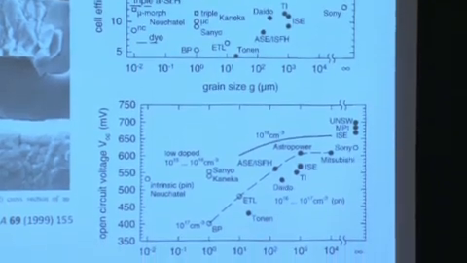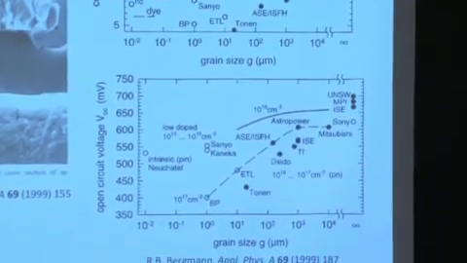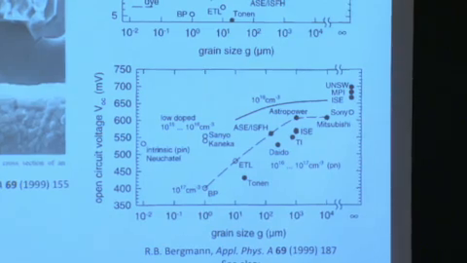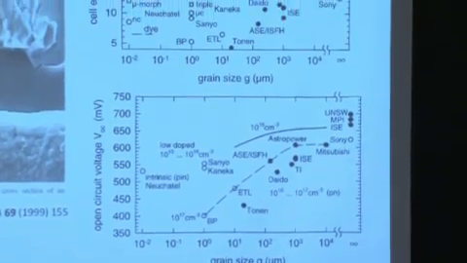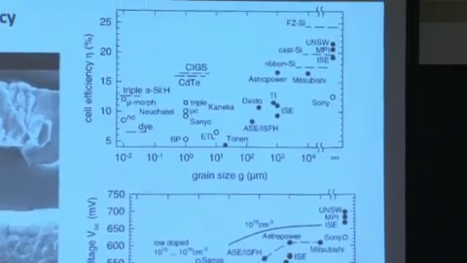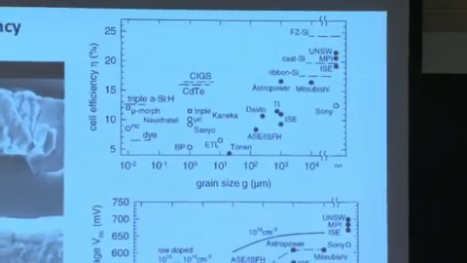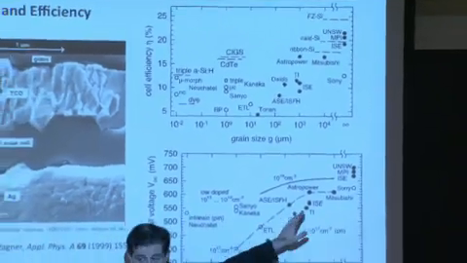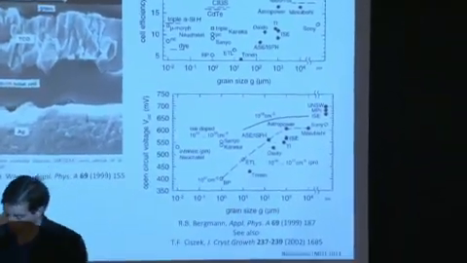And I show crystalline silicon because the data is really well developed for it. But you see similar types of plots for organic materials, for some inorganic thin film materials like CIGS and so forth. And this convolutes a few different parameters. You have to take into account that the recombination activity of the grain boundary is also a factor.